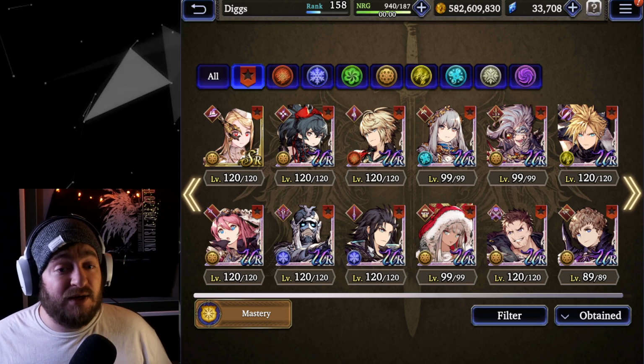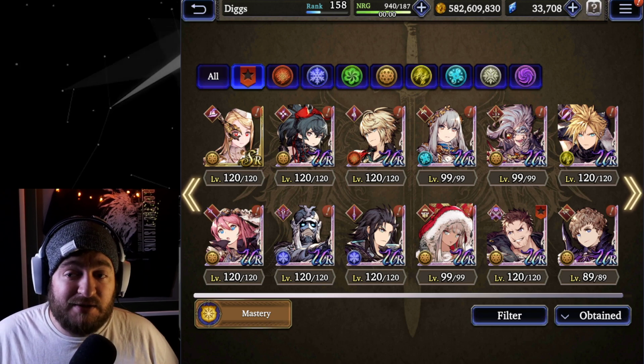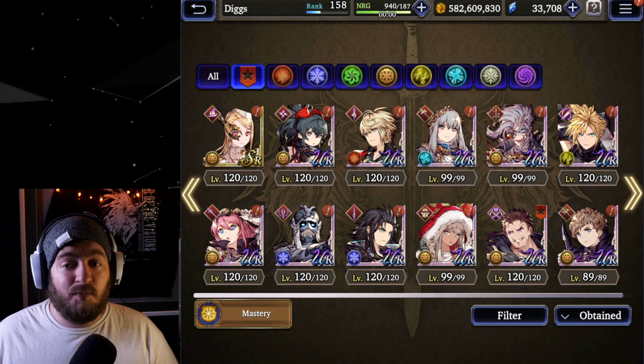I think it's important to note here as well, if you're someone who's running an earth slash composition, Mont could absolutely fit into your formation and you could absolutely make him into a sort of chaining unit in your party.